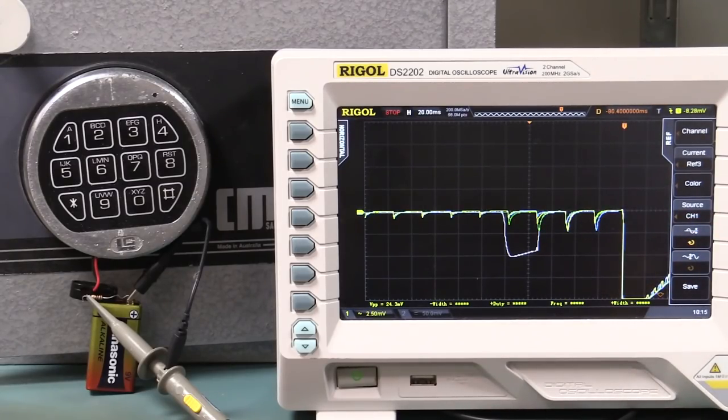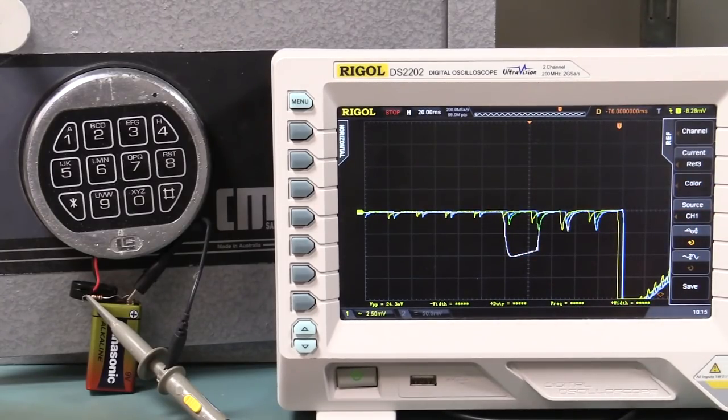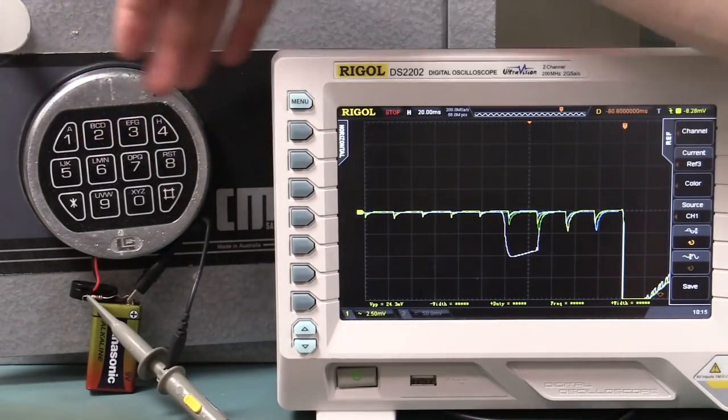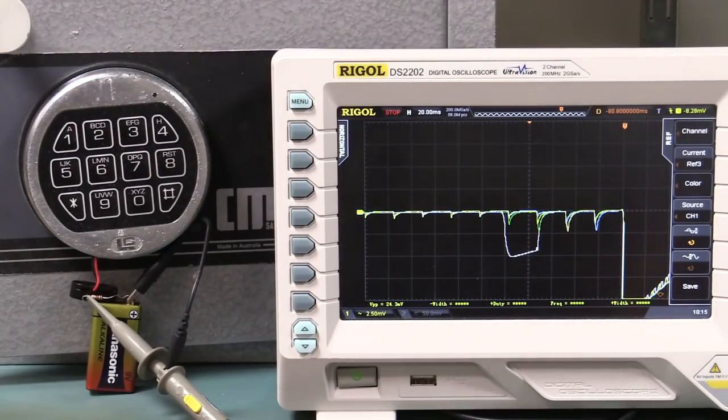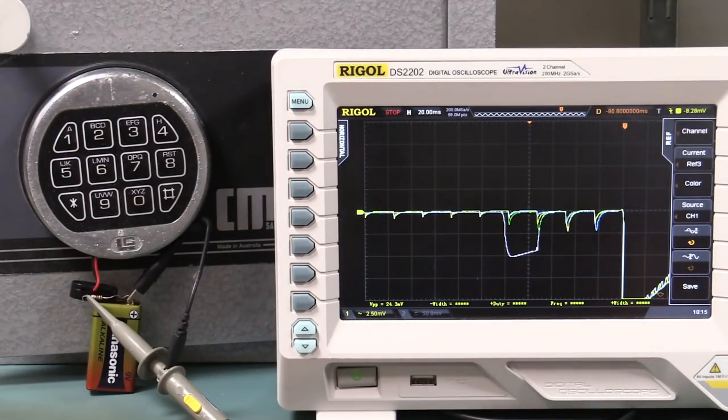Okay, let's try. Yeah, that one's higher amplitude, that one's lower. So that's fascinating. Let's try that again for a different sequence further on. It could be because it's got more numbers to process and that sort of jazz. So let's try the next one up. Let's try 4 and 5, for example.